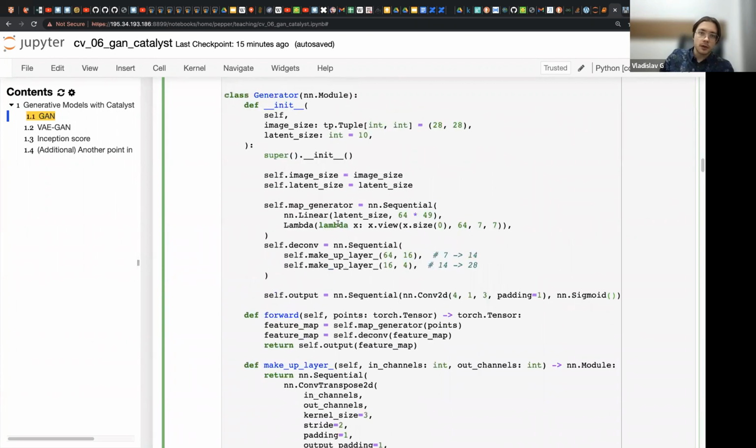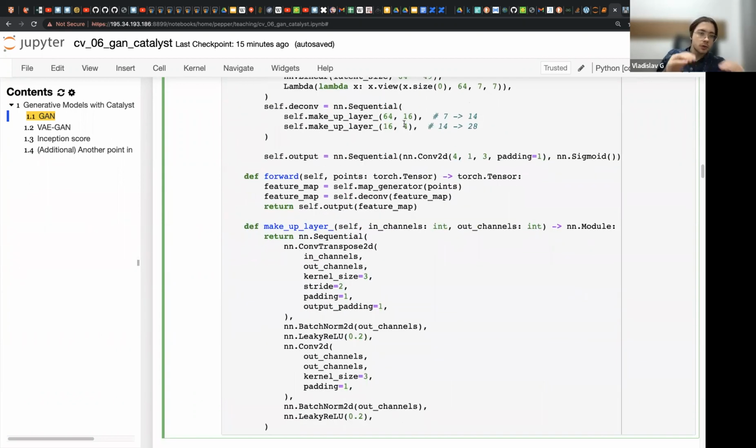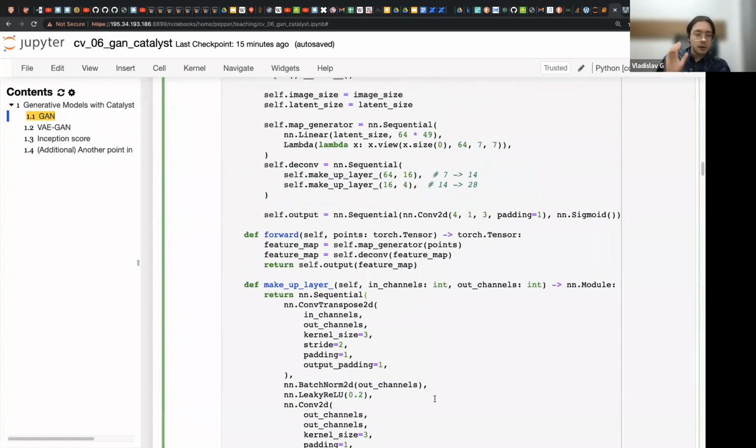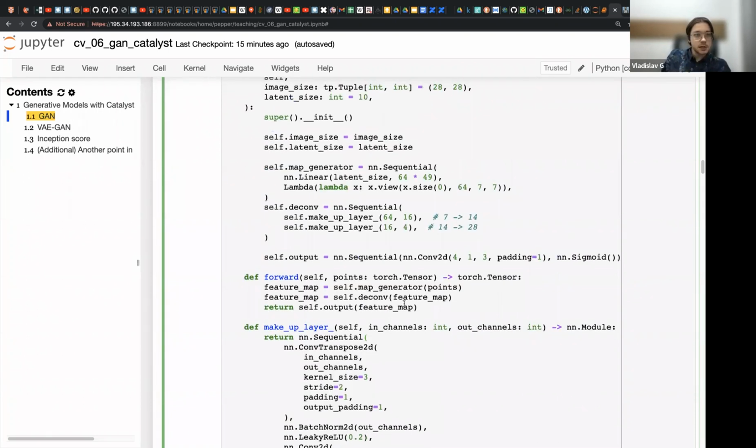That's how the generator is done. And as I said, we will train it step by step. Finally, forward is clear now. Makeup layer, I told you about that. Any questions regarding the generator at this step?